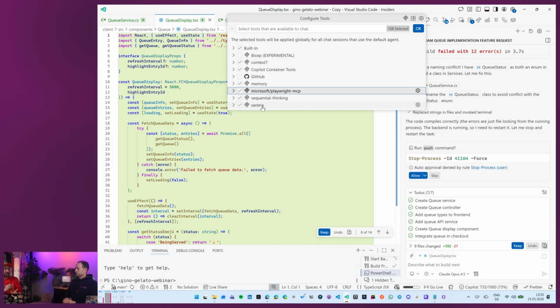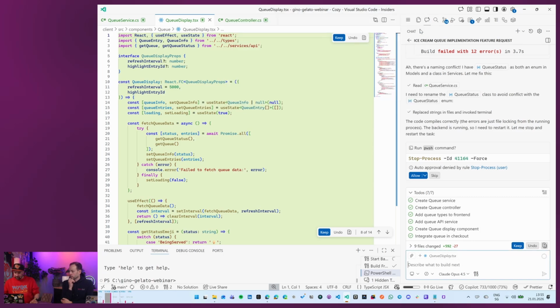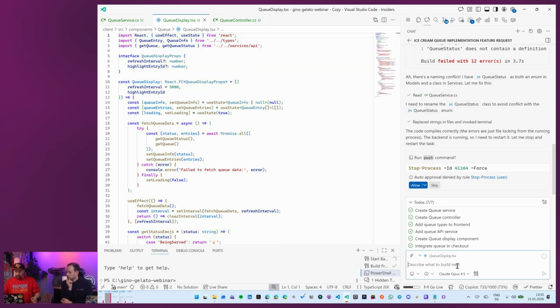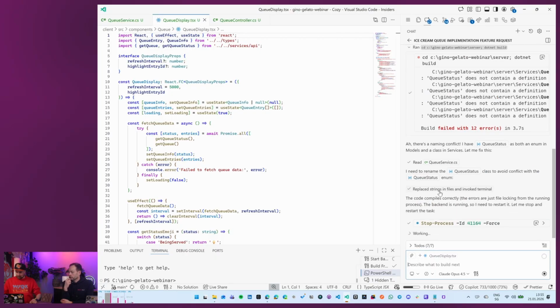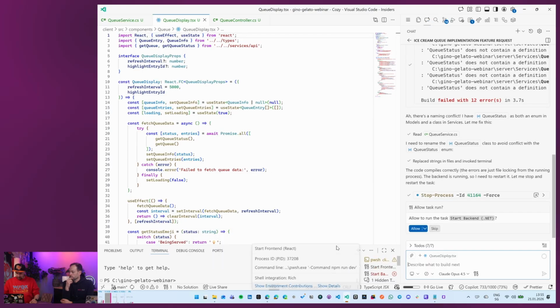And the fun thing about Serena and other MCP servers is that you don't decide whether to call the MCP server or not. Copilot uses the MCP server by itself. Let's see how that works, right? Maybe it's finished here? It finished working. It's asking you to stop the process so it can run the application, because probably it was still running.